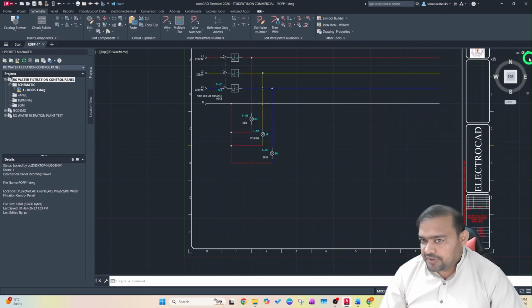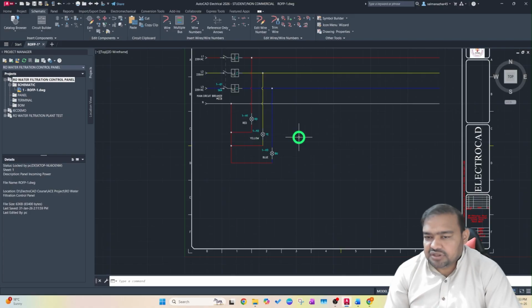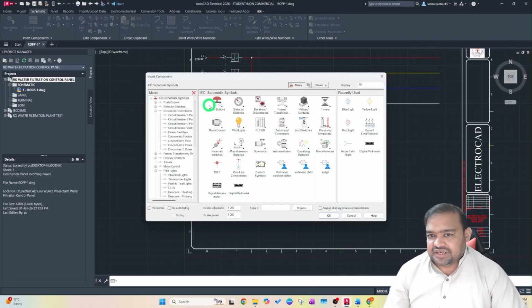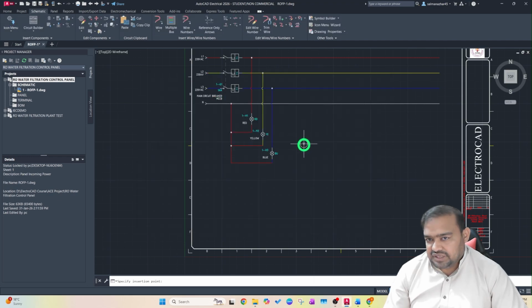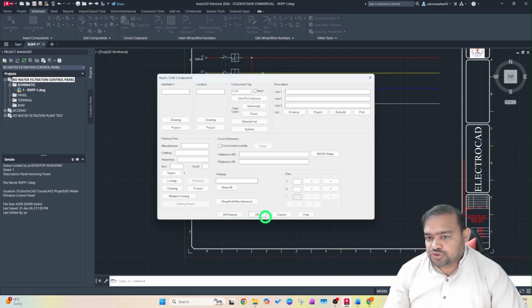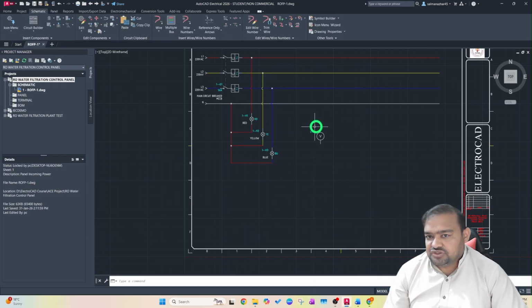So the next step is to add our voltmeter and ampere meter for this panel. By default, AutoCAD Electrical voltmeter and current meters are not as effective as we want to represent them in panels. Like this one, it has only two terminals, and so it will not be useful for displaying all three phases or currents.